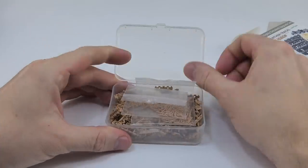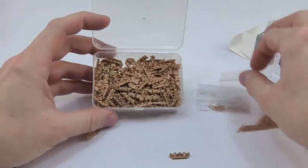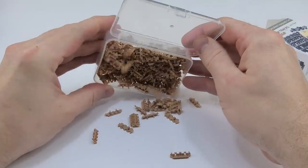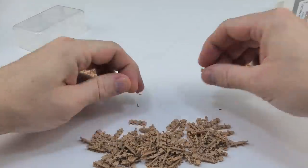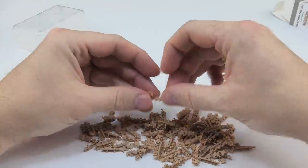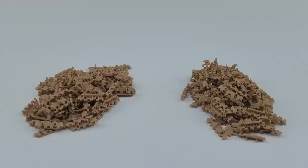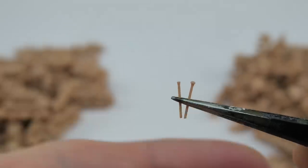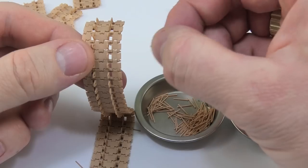Time for tracks. As I said in the Open the Box series, I'm surprised by their quality. It took me less than an hour to assemble both tracks with no problems, it can be done without tools. Just wow! The only drawback is that the pins like to slide out and you need to glue them in with a small amount of glue. When put on the wheels, they behave exactly like metal ones.